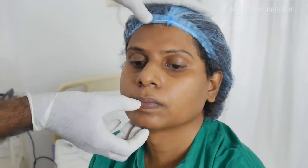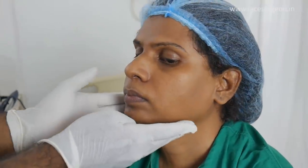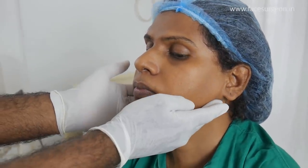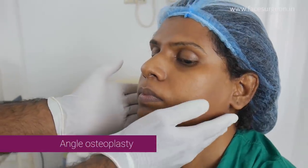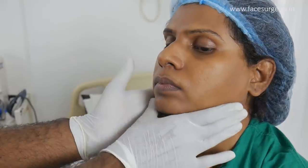Alright, so what we're going to do is, this height is a little bit less, so I'm going to increase this height. And also you look here, the projection, I'm going to get a little bit down. The next thing is, I'm going to shape this in. So jaw sculpting, this is going to go in. The angle is squarer, so I'm going to do some angle osteoplasty with osteectomy. So you're going to get a better shape like this. It's going to be a V-shape, nice lower third of the mandible, or lower third of the face.